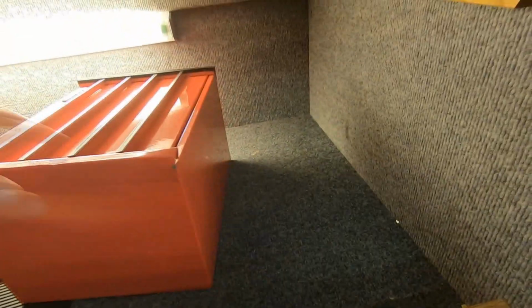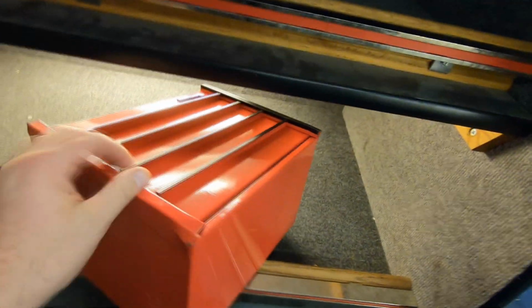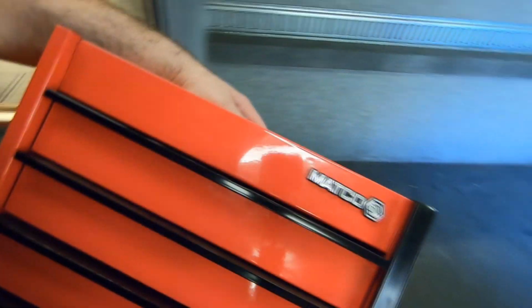It's got this little guy on it, little tiny Matco toolbox. It's a cute little novelty item, good for storage of something. We'll keep this, although I don't know exactly where yet. Put that up there. And we'll come back to you, little fella. This stuff can go. This is just trash.